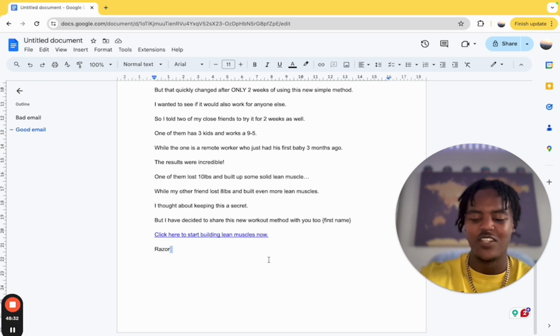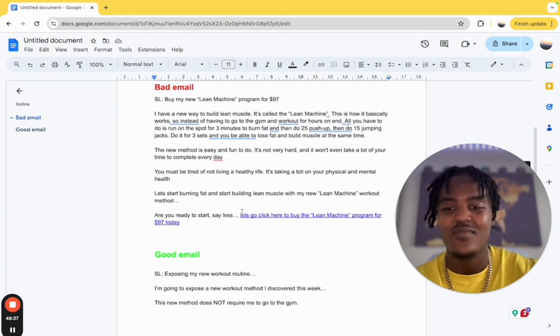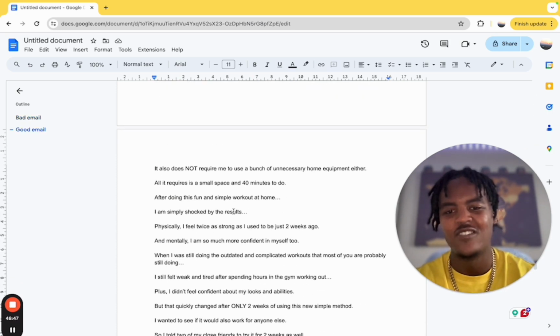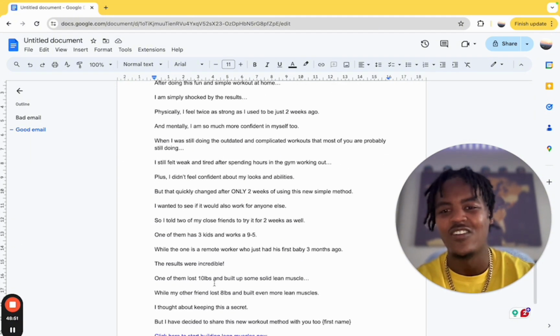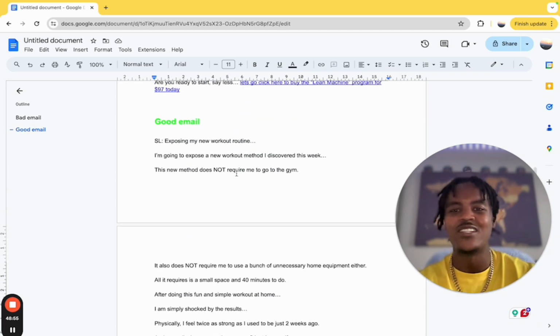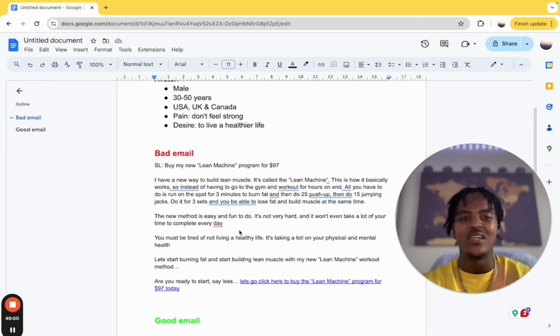So I just want to show you both of these emails side by side. This one just got straight to the point. The way it's structured, the way it was written, you can tell this is salesy. This is how I put it: this is salesy, this is not. This is more value based. This is more curiosity based. It's building intrigue, and it's a lot easier to read. You see line by line how I just split it up, and it's like a conversation. This one's like a salesman speaking at you and telling you about this thing that he's trying to sell you.